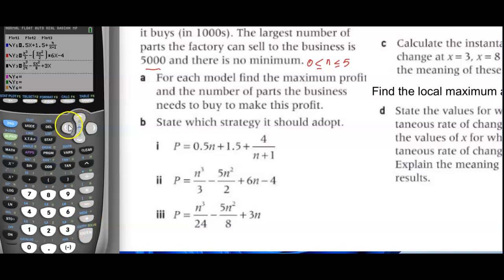Okay, and I'm going to look at the first strategy first. So I'll leave that equal sign on. This is a very useful thing. I'm going to turn the other one off by clicking enter on top of the equal sign. See how the equal sign is not highlighted anymore? Now only the blue one is going to appear when I graph it. Oh, by the way, what's my domain? 0 to 5. Let me change that to 0 to 5, because I know that I'm only going up to 5,000 or 5.